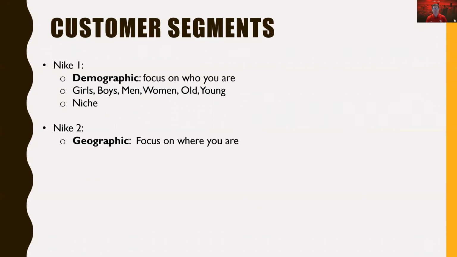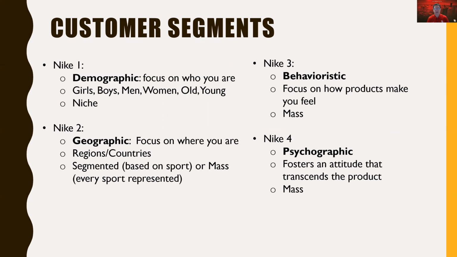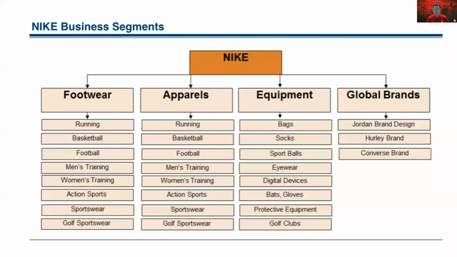Last time we talked about customer segments. We used 4 Nike commercials or online ads to talk about demographic, geographic, behavioristic, and psychographic approaches, and the different customer segments that Nike was targeting with each one of those. Mass market for Snow Day and a niche market for the Girls, Girls, Girls commercial. So keep that in mind.